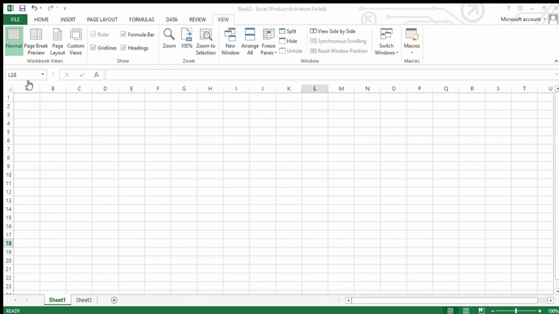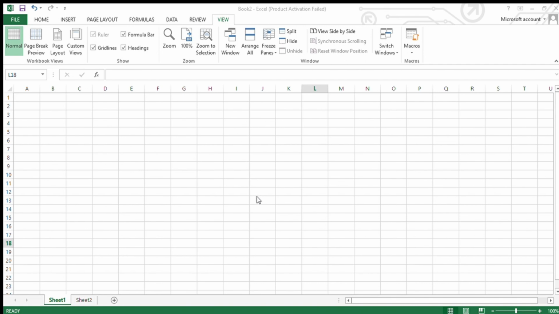In my case, I store my documents in my documents, and here I will have all these. I can move here to my other downloads, and I will have these.